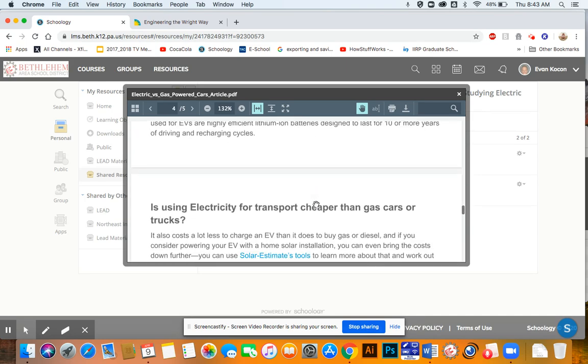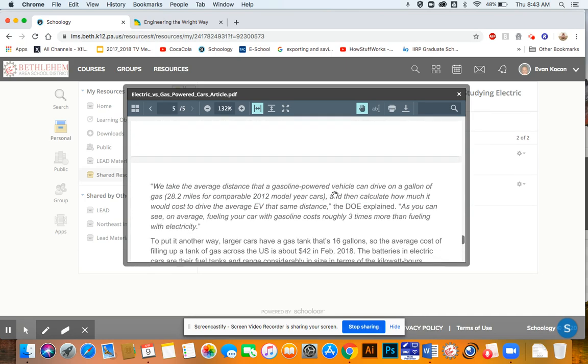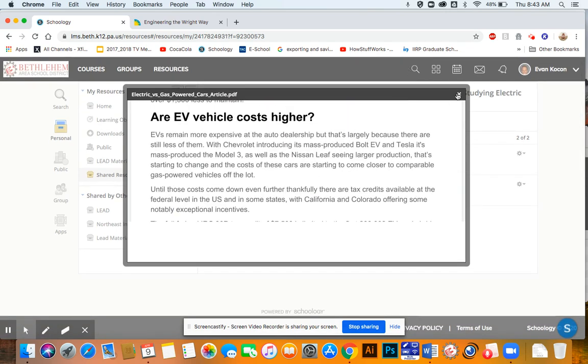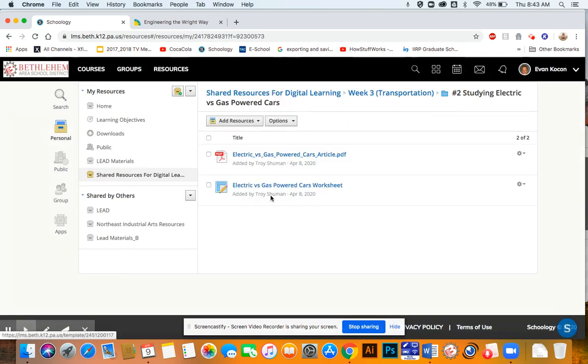And it's going to show you everything that you think you know versus what the online information is telling us. And you're going to answer some questions on that. So I encourage you to have both the article open and then also the worksheet open while you're completing both of them to make sure you get them done correctly.